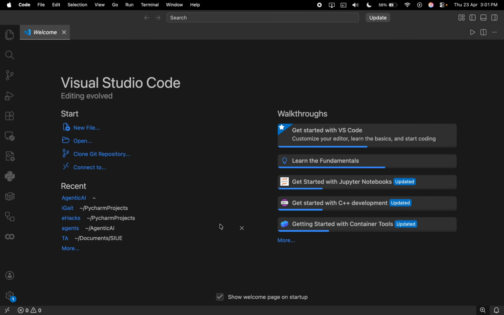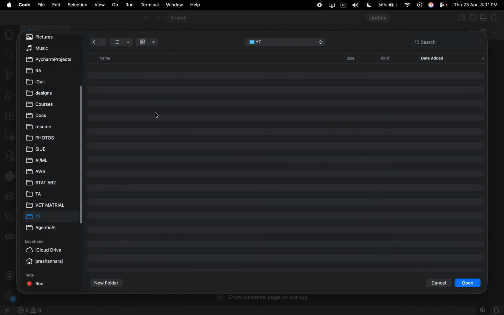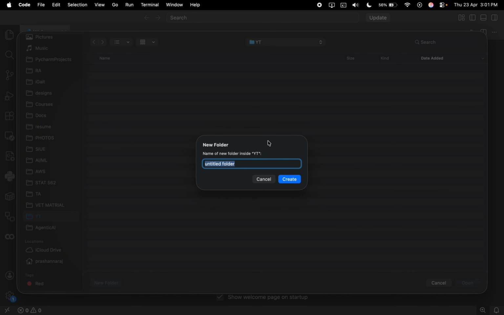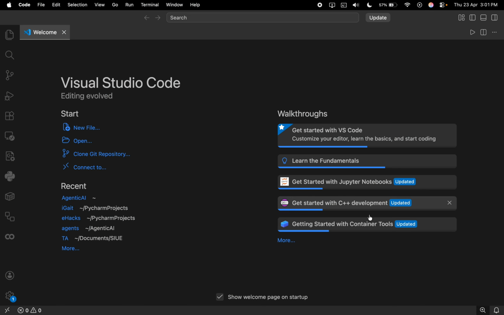So here we are in VS Code now. Let's create one directory. New folder. Let's open this.